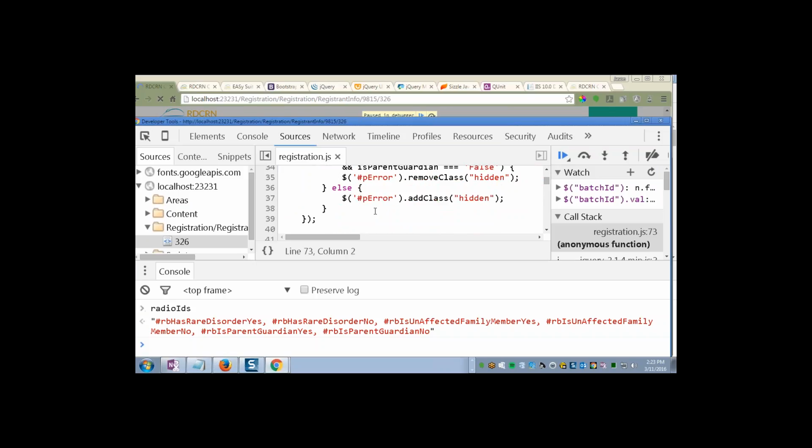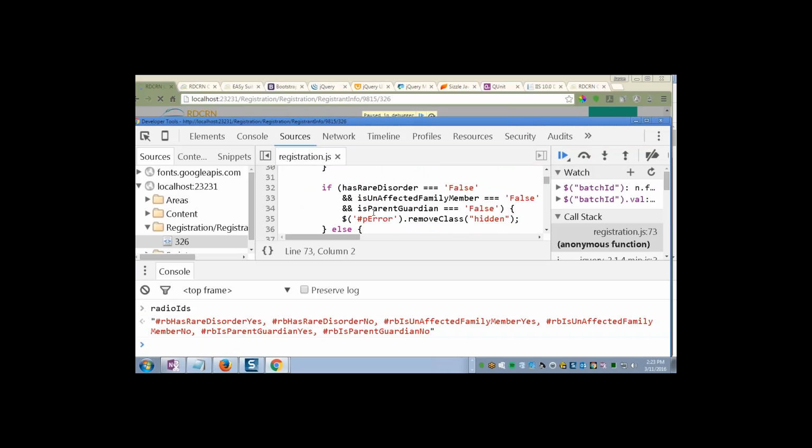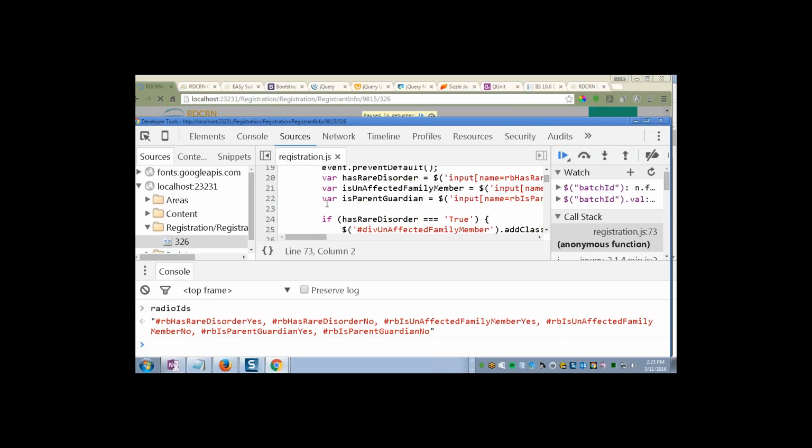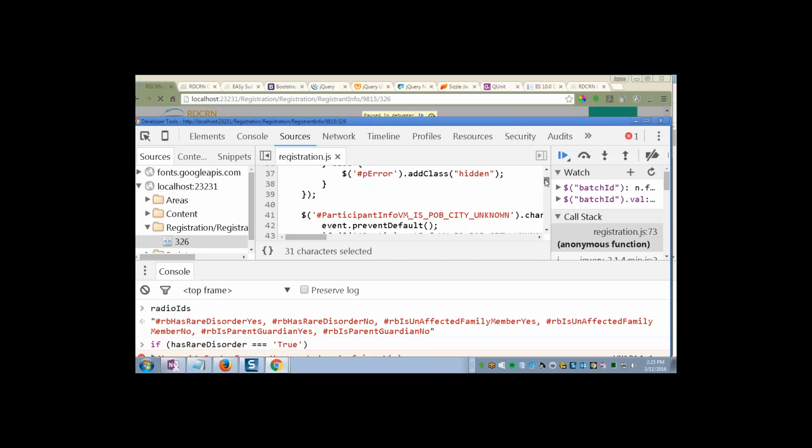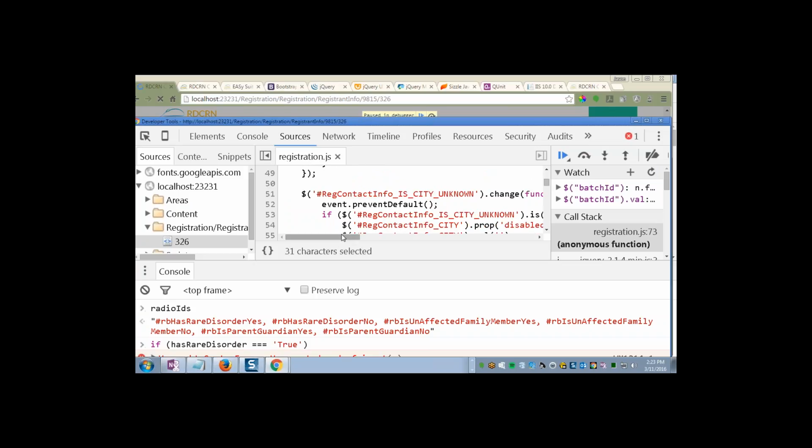So I have something that can be executed here. If you have something, okay, so this if statement. This won't give me anything by hovering over it, but by pasting it into the console, I can go ahead and get my evaluation of what that would return. Or if you're trying to figure out what the value is of a certain value.